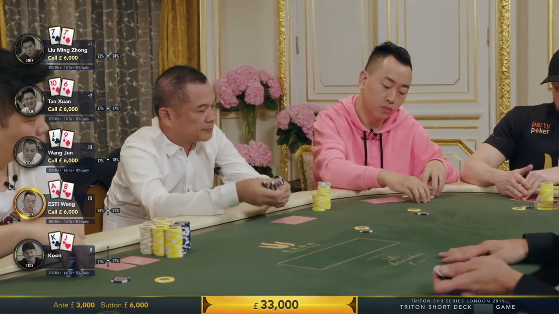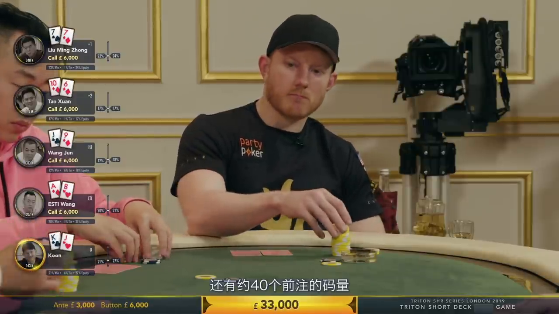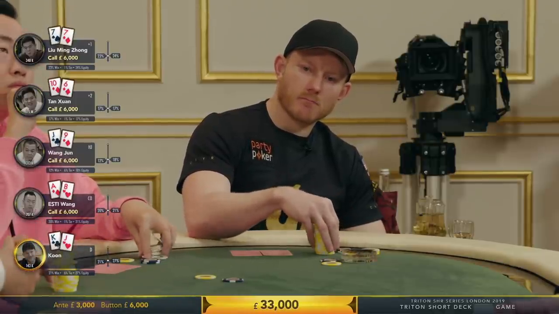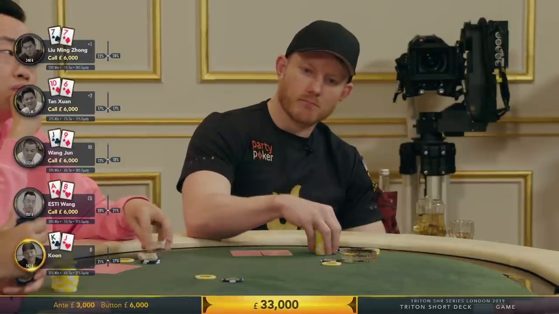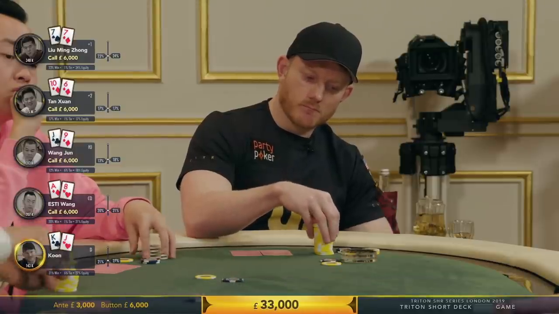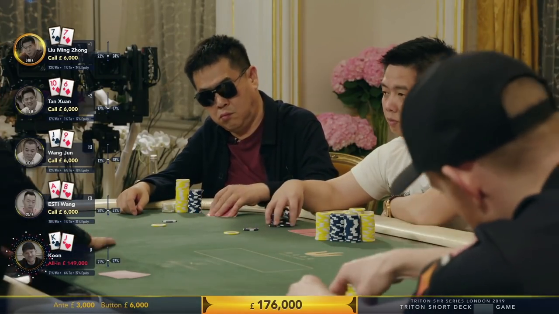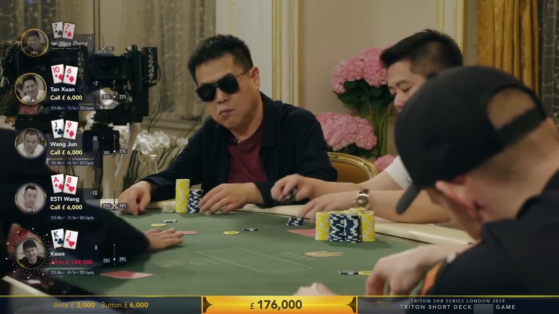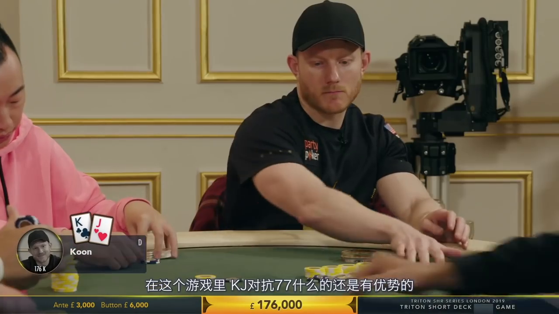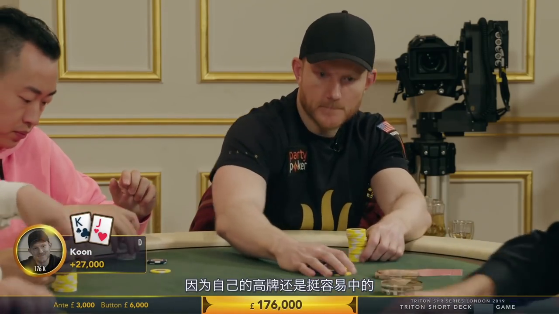Bunch of limps. See Jason Kuhn here. That's 40 antes. See if he thinks his Broadway blockers are good enough. All in. There he goes. Might work this time, looking at all the other hands. King-jack a favorite against sevens, etc. in this game, just because it's so much easier to hit your overcards.